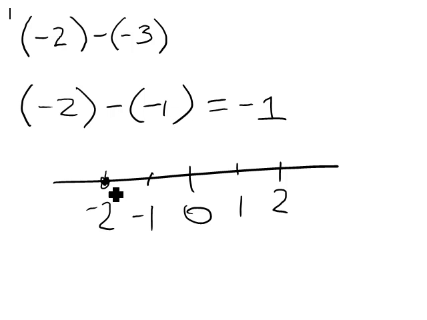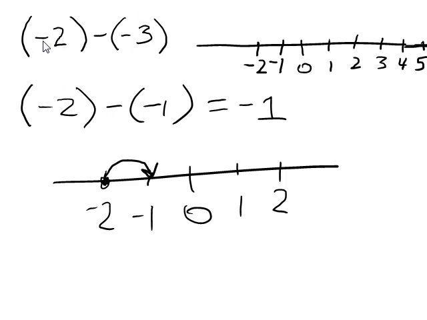And here we go. So here's our pattern, negative 2. We start at negative 2, and we have to take away negative 1. We know we're going to end up at negative 1, so that means going to the right. So what we learned from this is that if we subtract a negative, we go to the right on the number line, a number of spaces that's in the second term. So if we subtract a negative, we go to the right. So let's look at that on this example.